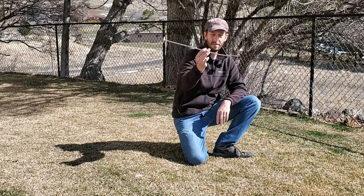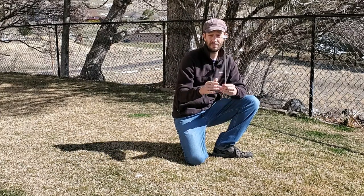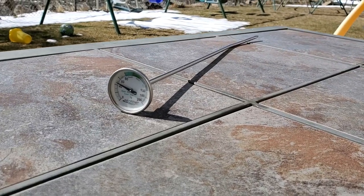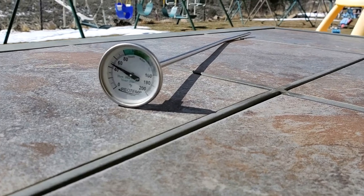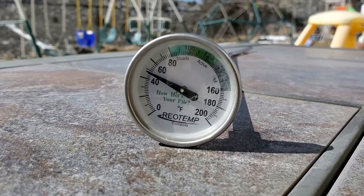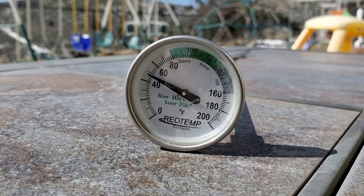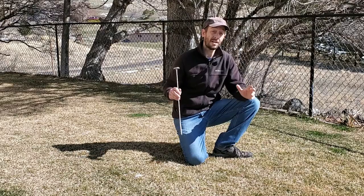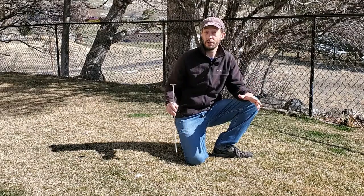Notice that this thing is bent — it's not supposed to be bent. I've owned this for a long time. Bumped into it, bent it, the dogs have run into it. We've moved it around, tried to straighten it out. This thing just keeps on working. I love it. Let me talk to you about it and why I use it in the lawn, why I recommend it to my readers on the website and to my viewers here on the YouTube channel.